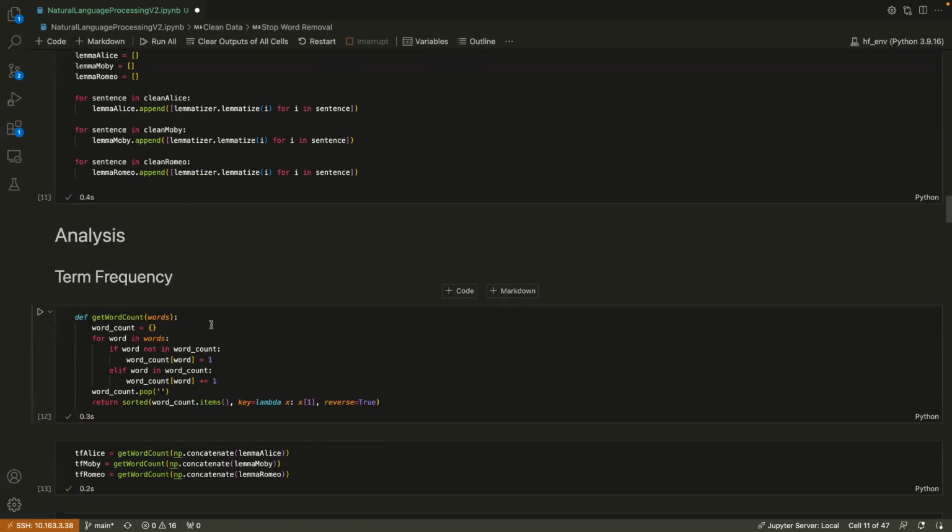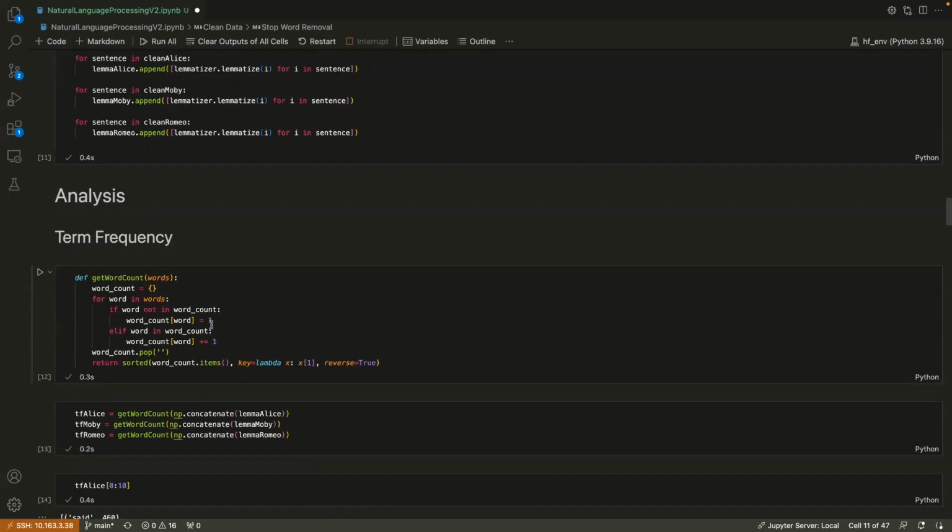One of the most basic but surprisingly useful forms of analysis is term frequency, which is literally the most frequently used words in your text. You see things like word clouds to visualize this, and I think there's a word cloud package in Python. I haven't used it, but I've seen it used. I just did a kind of brute force listing.